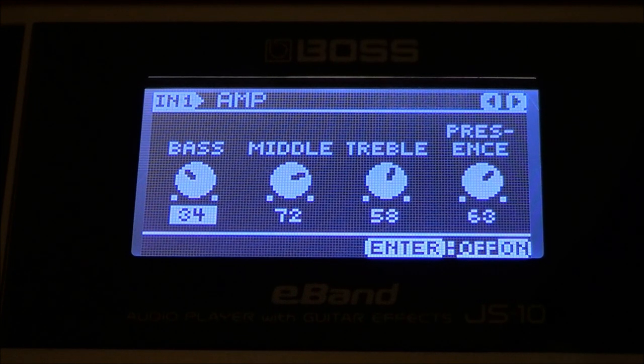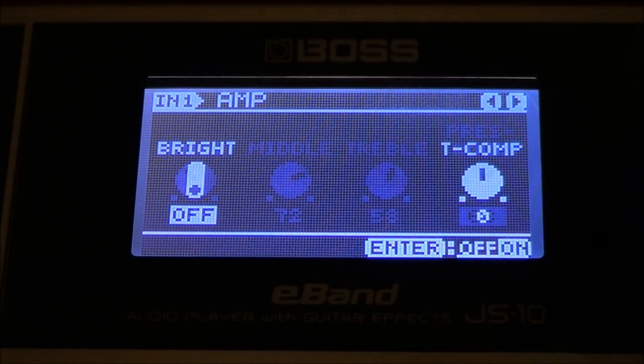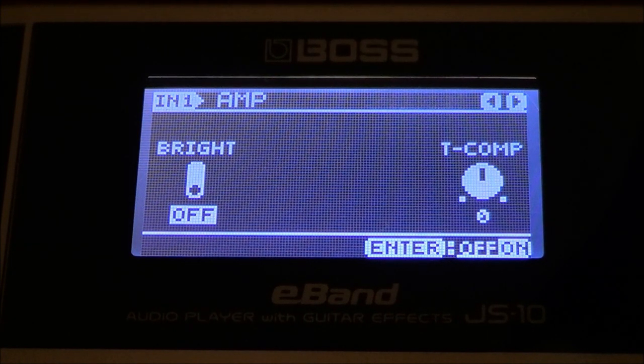What's next? We're going to go through this tone back really fast. Now, if you do not have this on your menu, that's totally fine. You will have this if you have a Boss GT10, GT100, GT1000, Boss E-Band. If you have any of those Boss FX processors, you will have this on your menu. But if you do not, don't worry. It won't affect your tone. It just happens to be in my menu. That's what I have as a default.